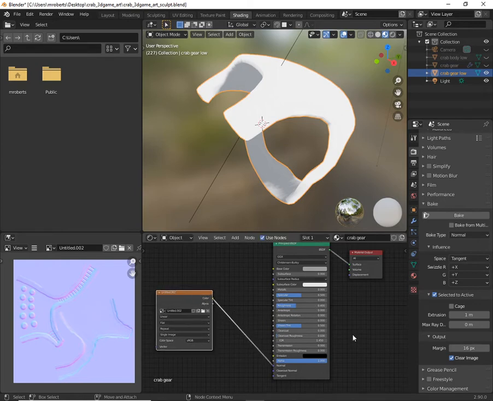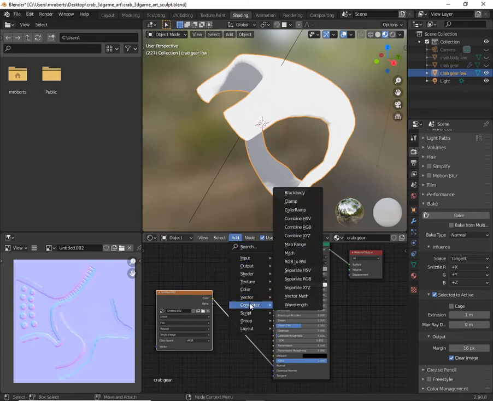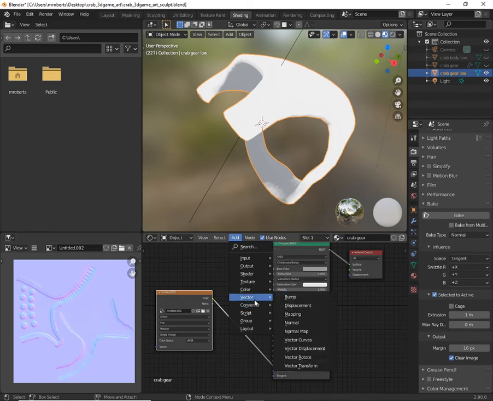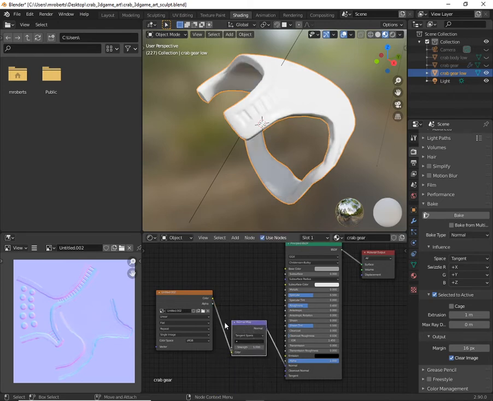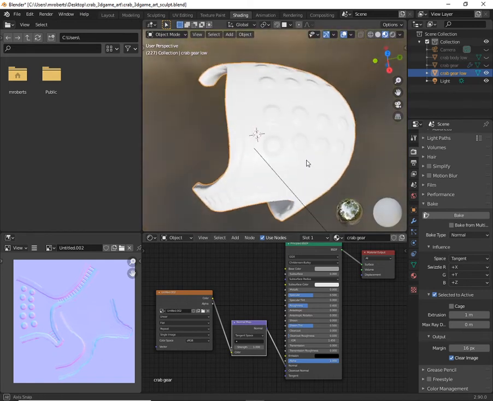Let's see if we can get it set up properly also. So I'm going to go to Add, and let's go to Vector, Normal Map. Whenever you create a node, it's already set to drag wherever you want. When I put it in between here, you see how that line becomes brighter white? That's because if you click on it, it plugs it in. There we go. So you see the normal map is in.